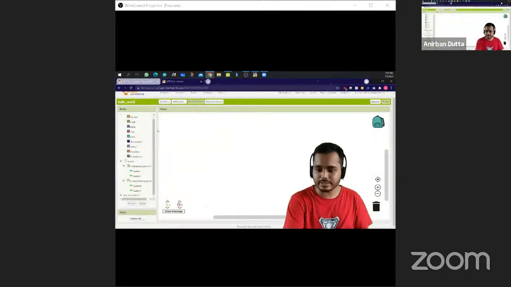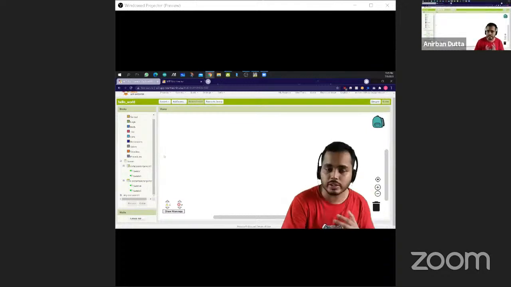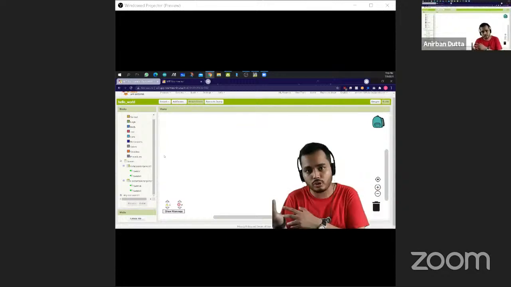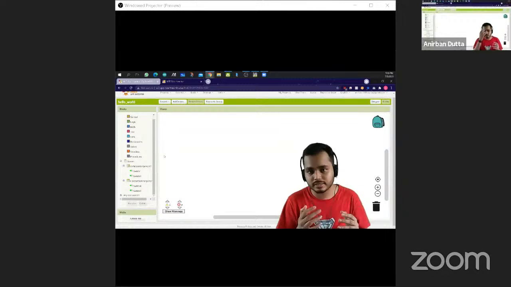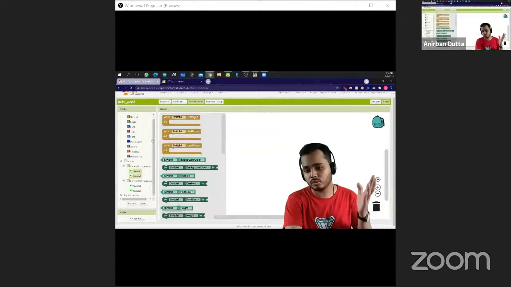So as you can see, these are the basic blocks: control, logic, math, text, list, dictionary, color, variable, procedures. I will come into that. But look at this part. Screen one, vertical arrangement one, switch two, horizontal arrangement one, switch four, switch three. What this tells you is that based on whatever component you are adding in the designer part of the app, there will be some options that automatically pop up in the blocks, because then you can interact with the buttons. So now we know that there are 4 buttons and we have 4 options to choose from.